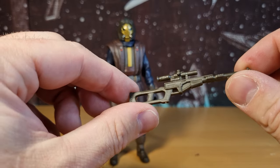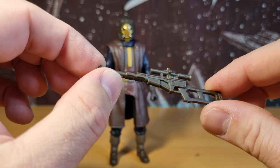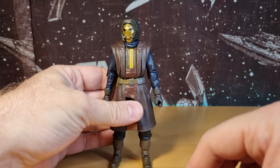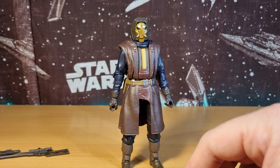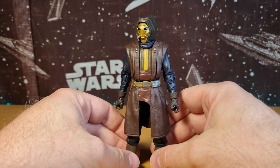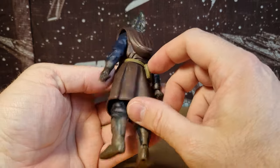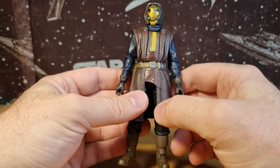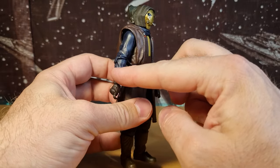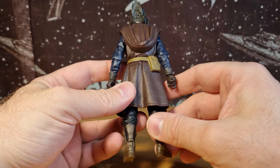It is a little lacking in the paint department — just the stock bronzy-looking plastic cast in color, much like the other weapon, but it's fine. We've seen a lot of weapons recently with a bit of extra paint detail. Obviously they've got to fit things into different budgets, and a character that's probably going to sit at the back of your shelf makes sense to spend a little less on. I really like the outfit though — I love the contrast between the deep blue undersuit and the maroon overrobe with the molded hood on the back. That looks great.